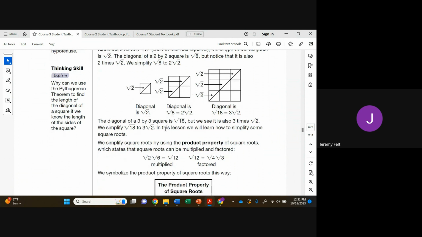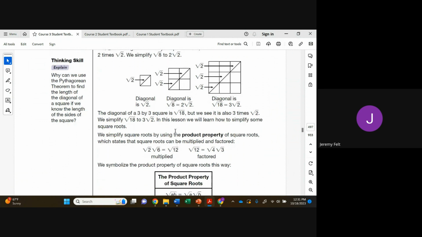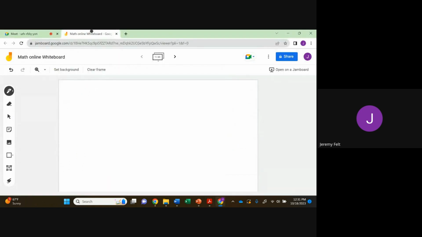These rules are on your reference sheet. I can show you when we get to class. It's on the algebraic side where it's talking about properties. I think they use A and B. So if we're doing the square root of A times B, all under the square root symbol, we can break this apart, and this is the same as the square root of A times the square root of B. We can use this when we have a factor that is a perfect square, so we can factor that out in order to simplify it.